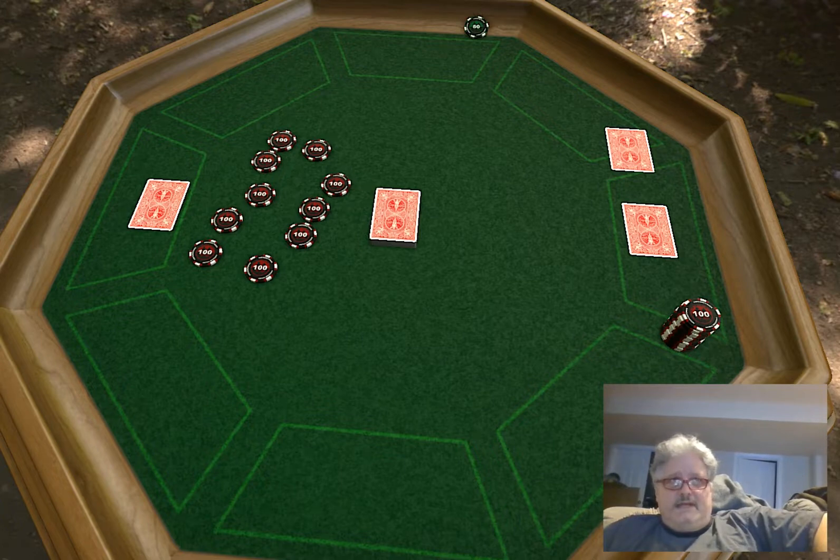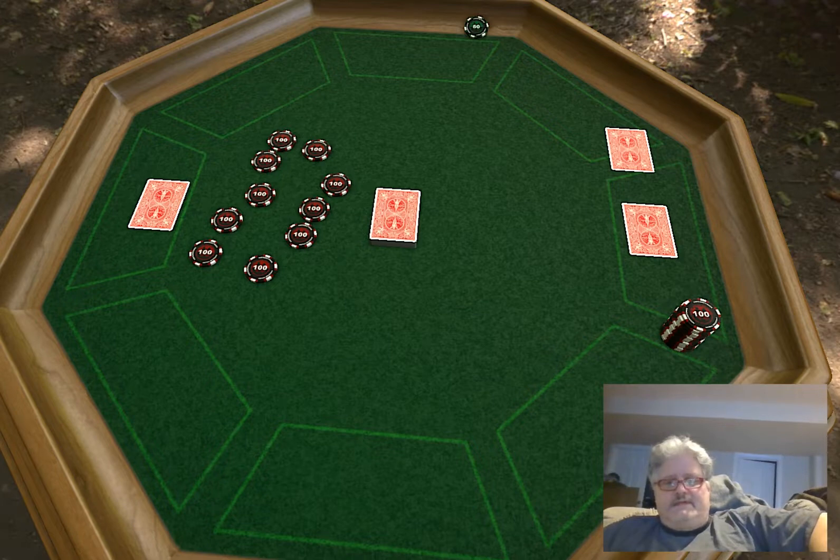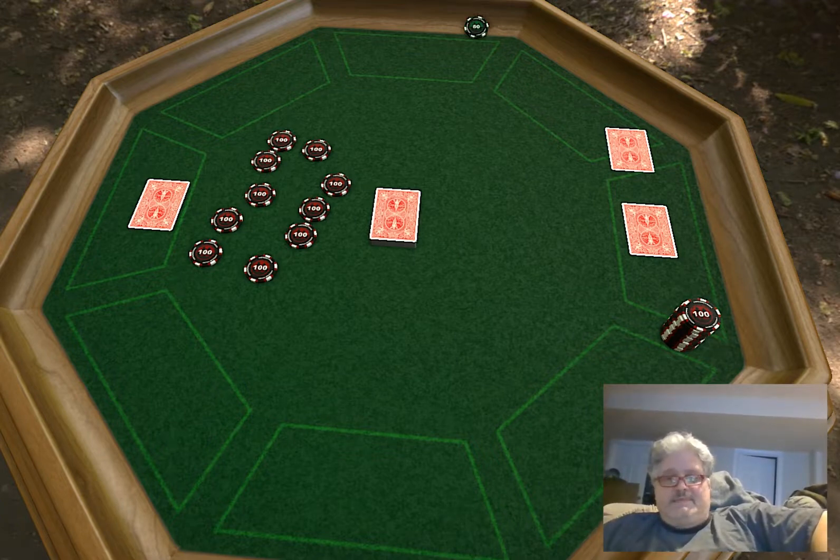So once again, the problem says: I bought a horse for $900, I sold it for $1,300, I bought it again for $1,400, I sold it again for $1,700. How much did I earn? The other thing I want to cover — we don't know how much money this guy has to start with. I've seen a lot of people get hung up on that, saying things like he only had $900 to start with, or well, when he sold it for $1,300, how could he possibly buy it for $1,400? Those are kind of ridiculous statements. Nobody knows how much money he's got.